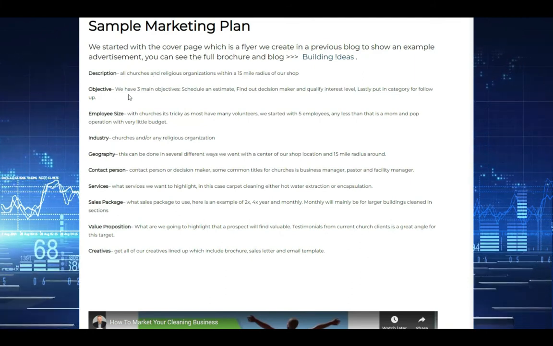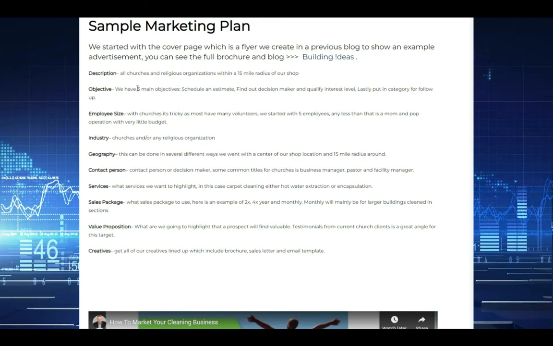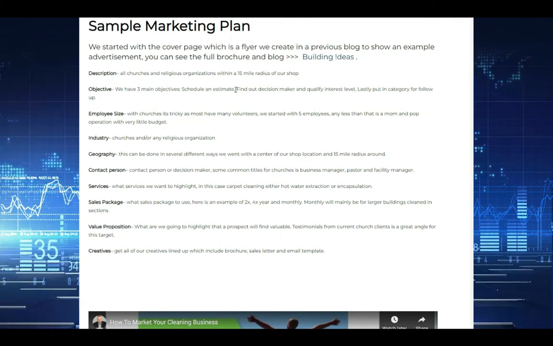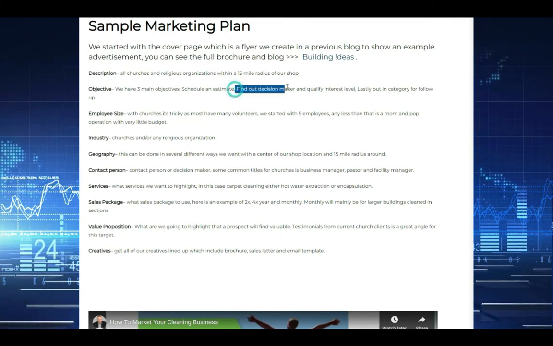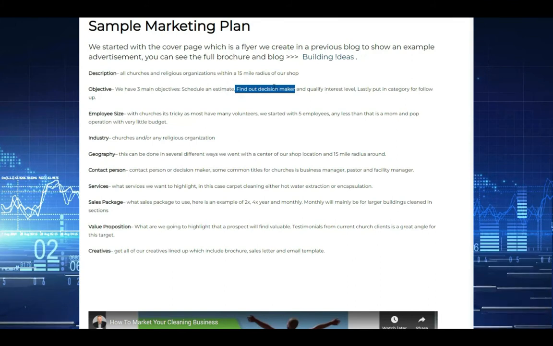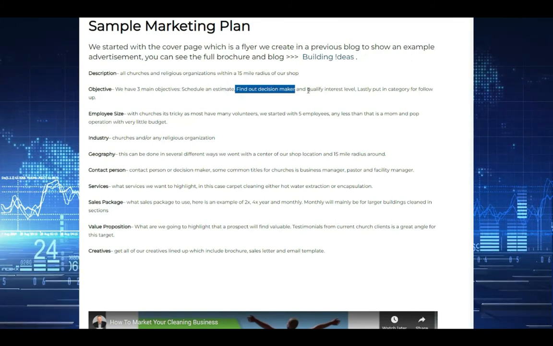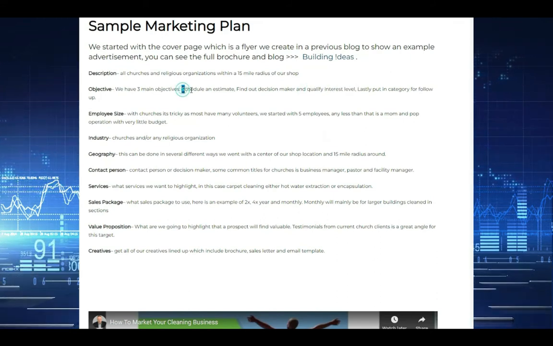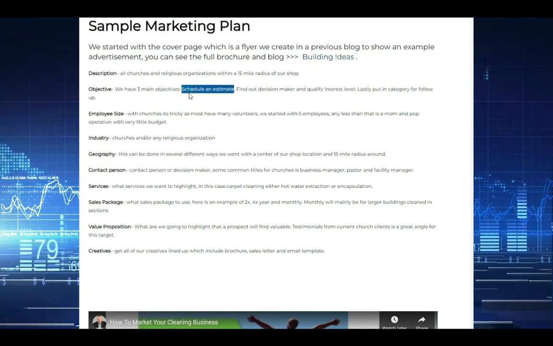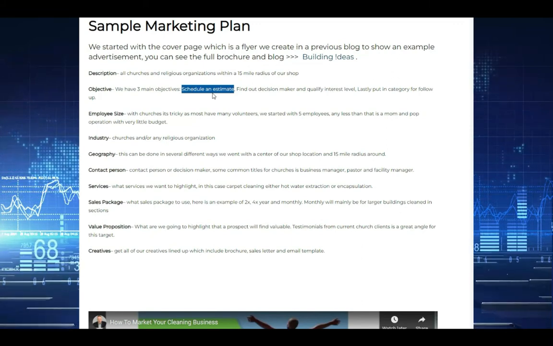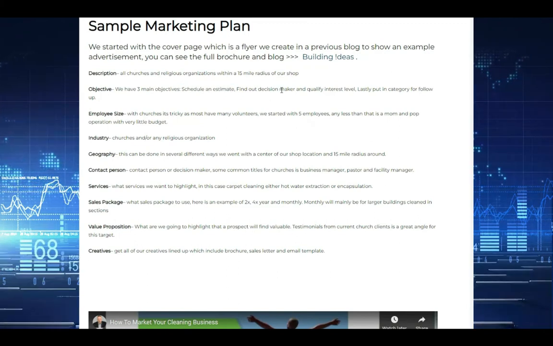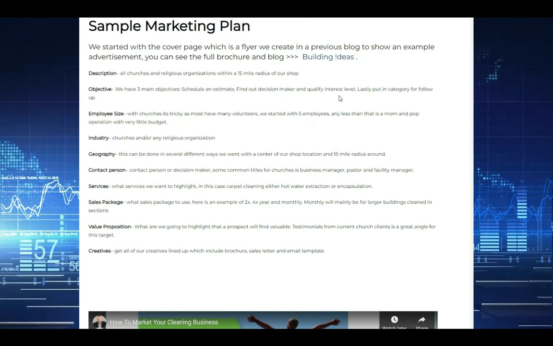And when we go out and start to contact people, we then want to set our objective. The primary, secondary, and what we do is we start off with the decision maker. We want to find out who that decision maker is, qualify their level of interest, and then, of course, schedule an estimate. That's what we're really trying to do, is we want to give them a bid on these services. But we first have to start off with finding out who that person is and see what their interest level is.